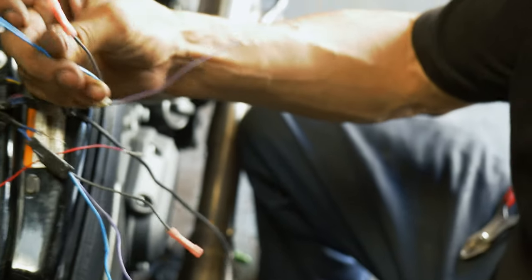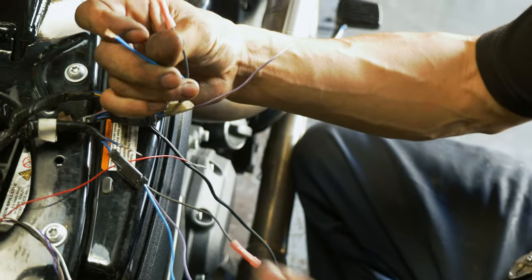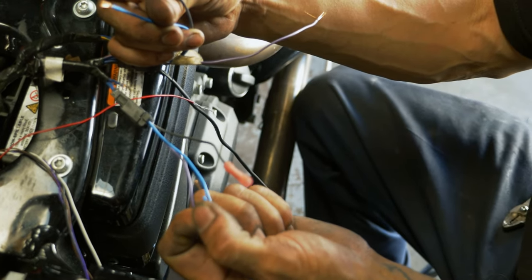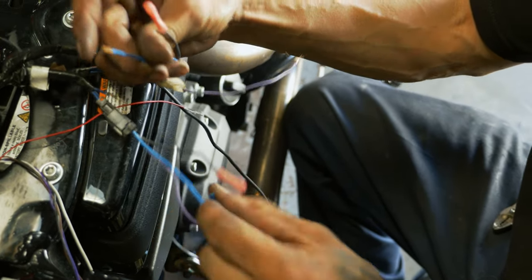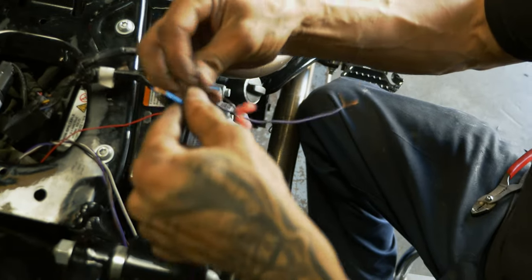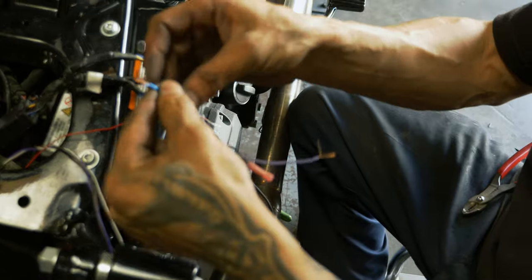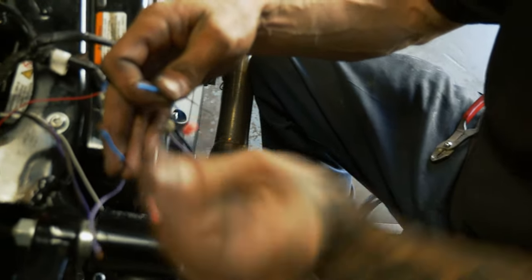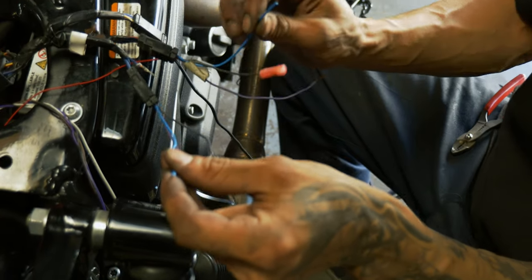Now you only need one of these blue running hot wires. One of them you're actually gonna cut back. We can heat shrink it inside. It's not gonna power anything. We can either run it with this one together so that there's no loose wire, which I'll probably do, or sometimes I'll just snip it and heat shrink it and fold it back on itself.